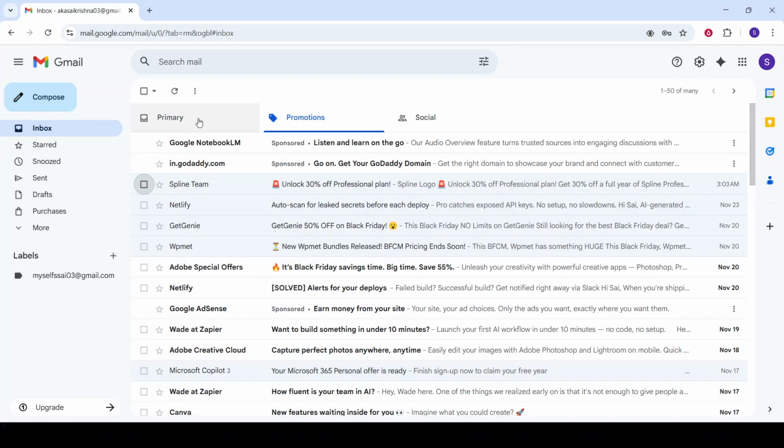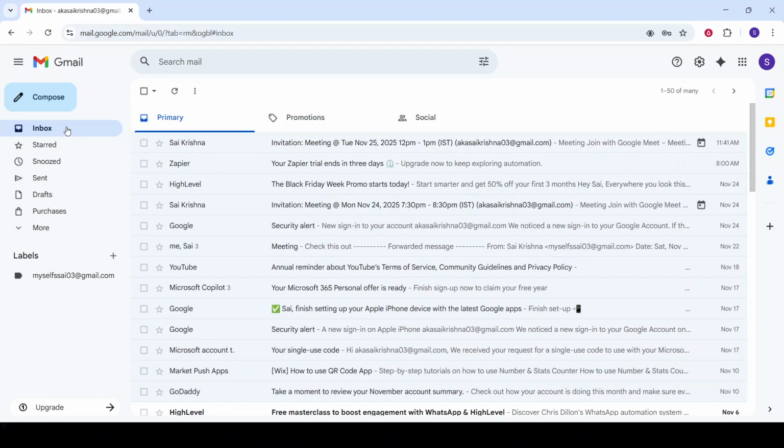Next, adjust how your inbox behaves. Click the gear icon to explore inbox types like priority inbox, unread first, or multiple inboxes. Try what matches your workflow. Priority inbox is great if you want starred and important items up top. Switch to compact view so you can scan more messages at a glance.